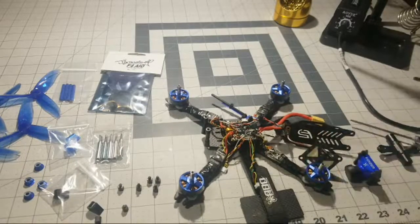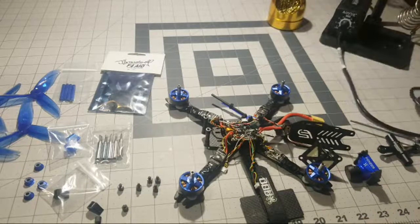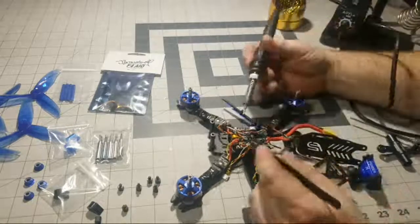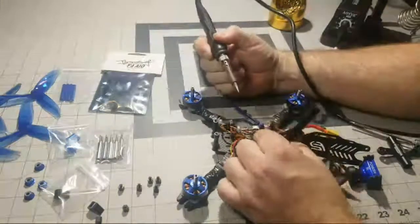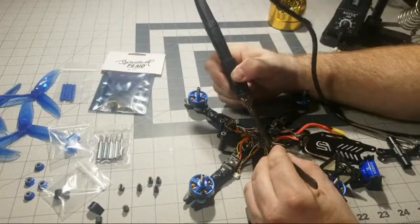All right, now our soldering iron is getting nice and hot here. So now we can go ahead and start desoldering. We'll start out with the receiver wires right here. So first we got the ground. You can see that, okay? And we're just going to watch out for this low ESR cap, because we're going to reuse that.